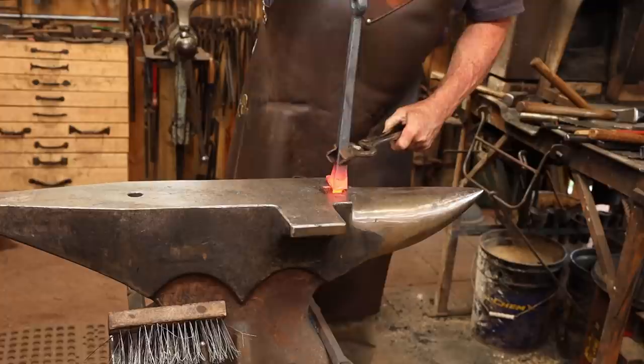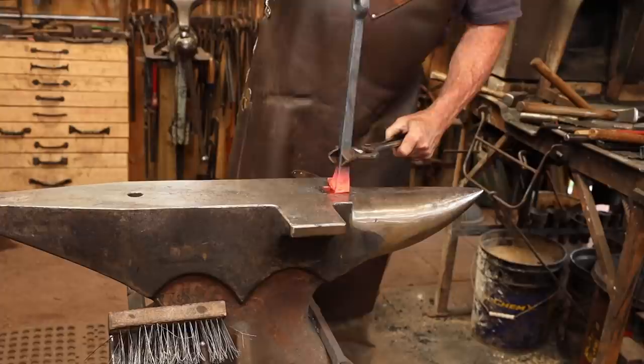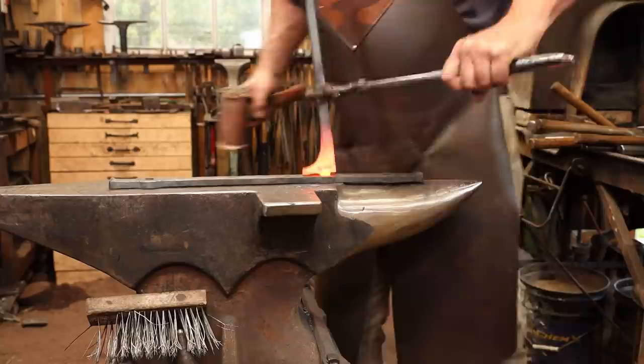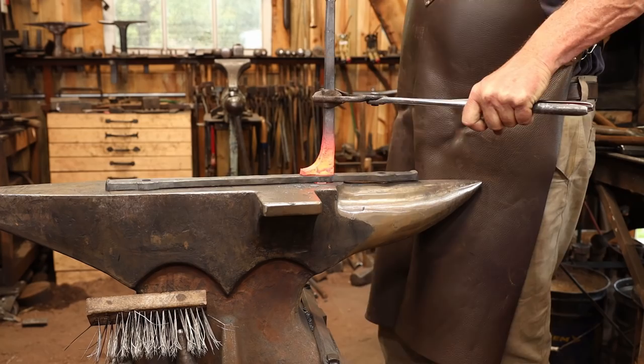I don't have a heading plate or a monkey tool that fits this, and since it's a one-off project, I'm just going to work this over the hardy hole by working at all four corners alternately to support the shoulder. And I'll do the final cleanup over the back plate to get as precise a fit as I can. I didn't want to do this to start with because I don't want to abuse the back plate and start to bend it and then have to re-straighten it and deal with that.